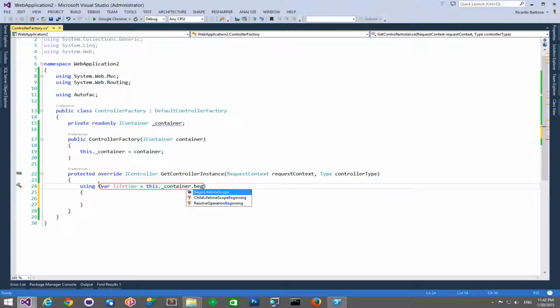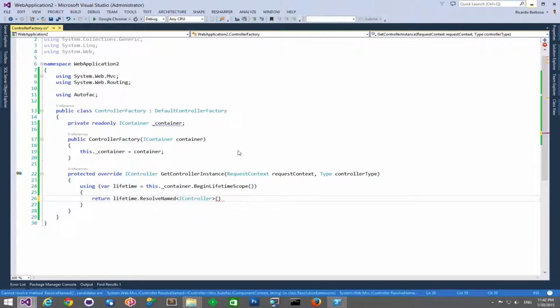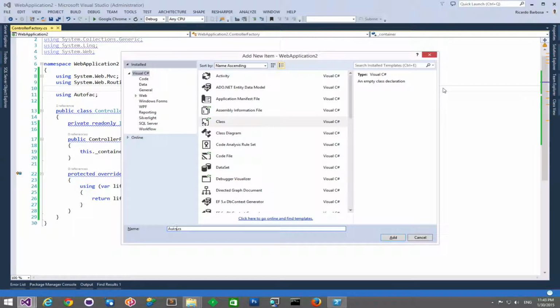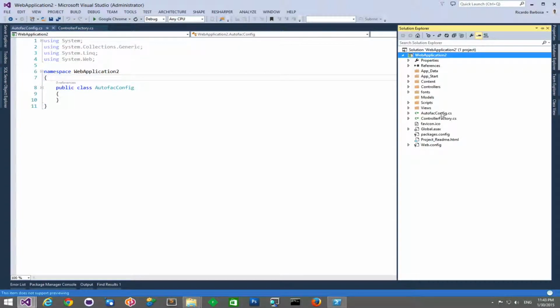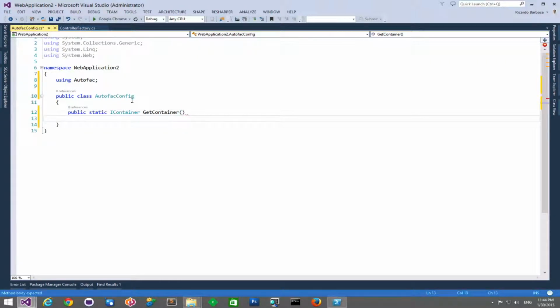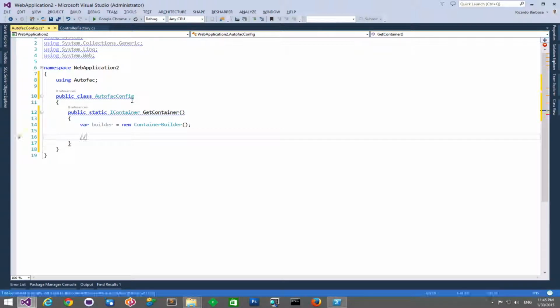The point of junction between MVC and shape is the container. You will see that when we tell the container to resolve an instance that implements the IController type, we'll use a factory method for that matter, and that factory method is that object where you saw on the other demo, the shape object. Okay, it's on this AutoFac config class that we'll do the plumbing necessary to hook up shape to the container and inherently to the MVC runtime.